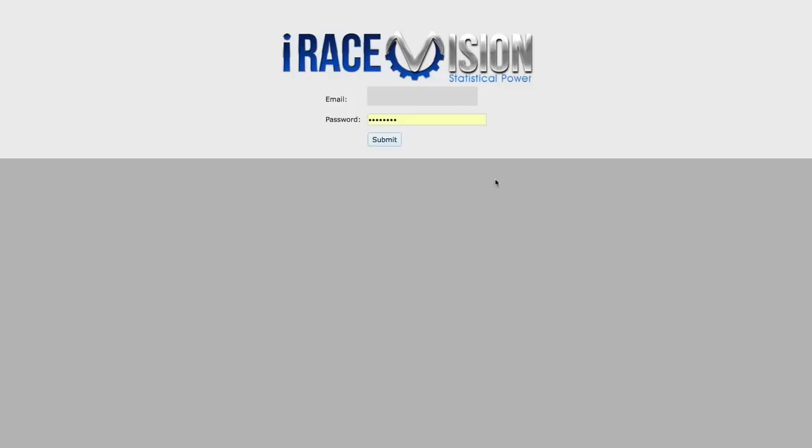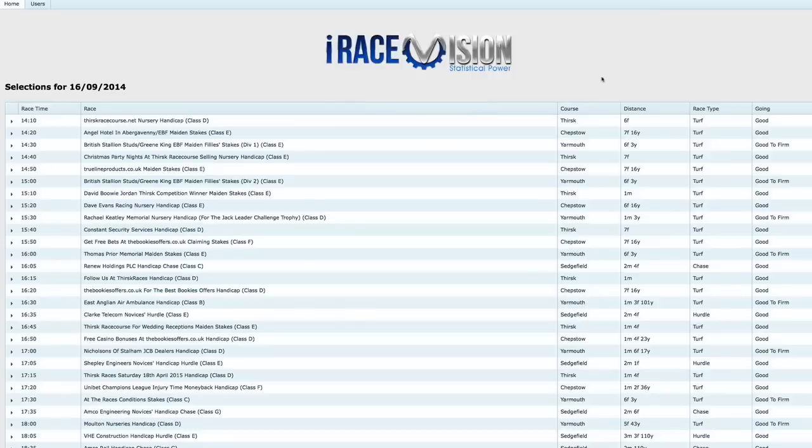So all you do when you have your copy of the app, you come to this page here, you put your email and your password in, you click submit. Once you log in, you'll see this screen. Now we've kept things pretty much in the same kind of way which they are already in the software, just so you kind of know your way around. However, there is quite a few differences with this as well.